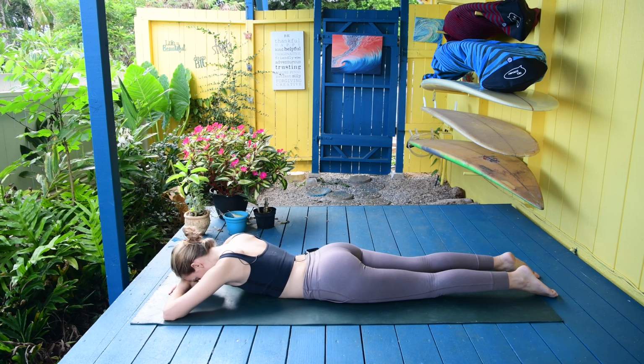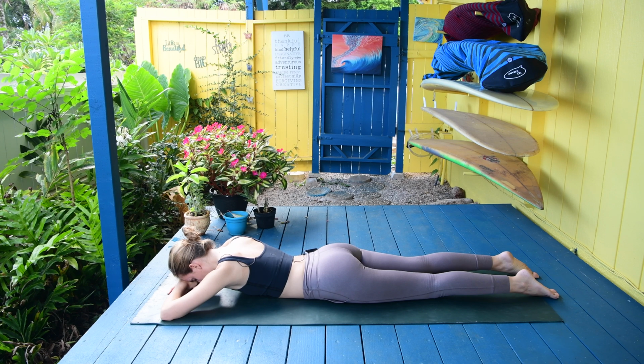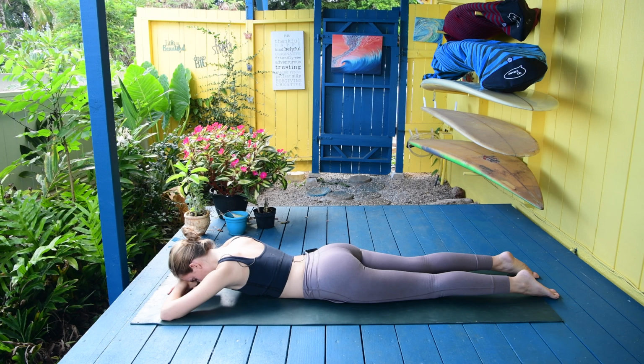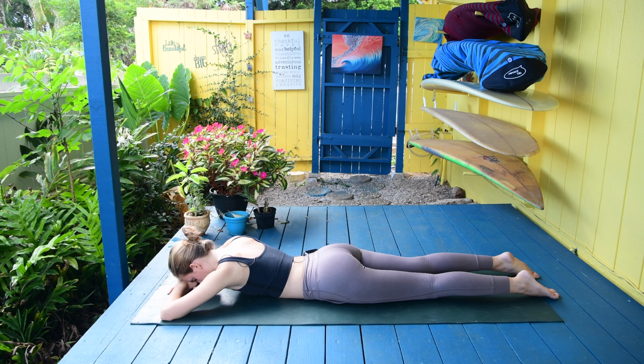hands, your forehead to your hands, and just set an intention for this cycle that you're in. What have you been neglecting? What would you like to do more of? In through the nose and out through the mouth. Really feel the belly push into the earth and lift your spirit up. Lift the body up and then let it surrender as you exhale and lowering the body closer to the earth.